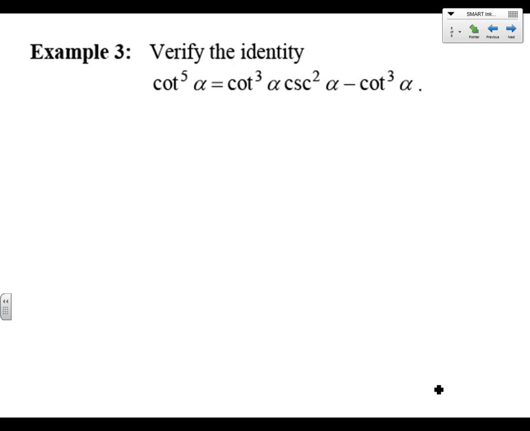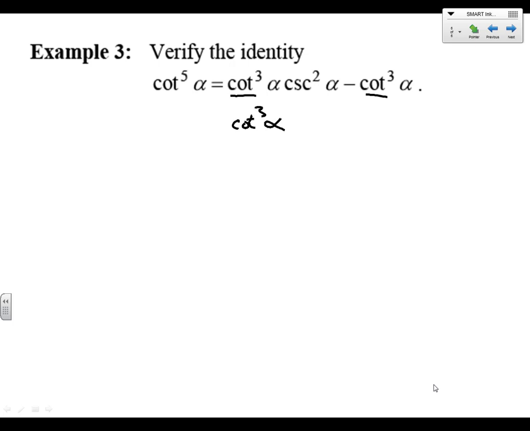Let's verify. And so we'll use the same strategies. Which side is more complicated? The right side is. So let's clean this thing up. When in doubt, turn everything into sines and cosines. So cotangent is the same thing as cosine cubed alpha over sine cubed alpha. You know what? I missed something. We could do this, but it's going to be more complicated because there's a cotangent in both of them. Let's factor out. It's going to be faster.